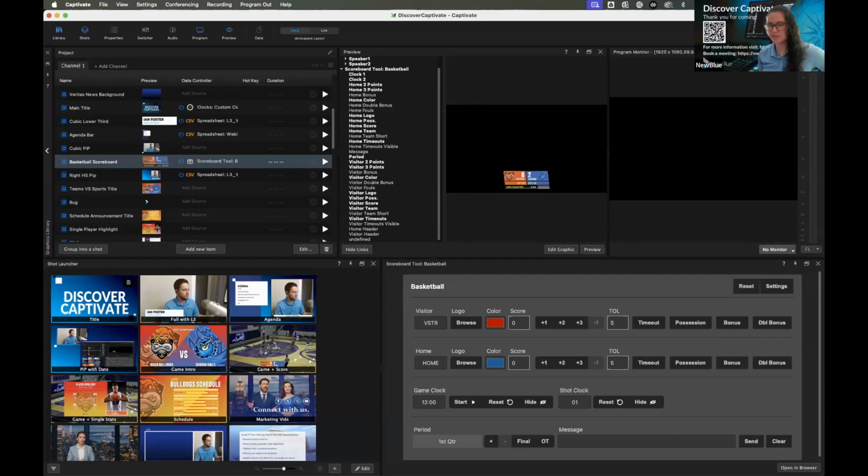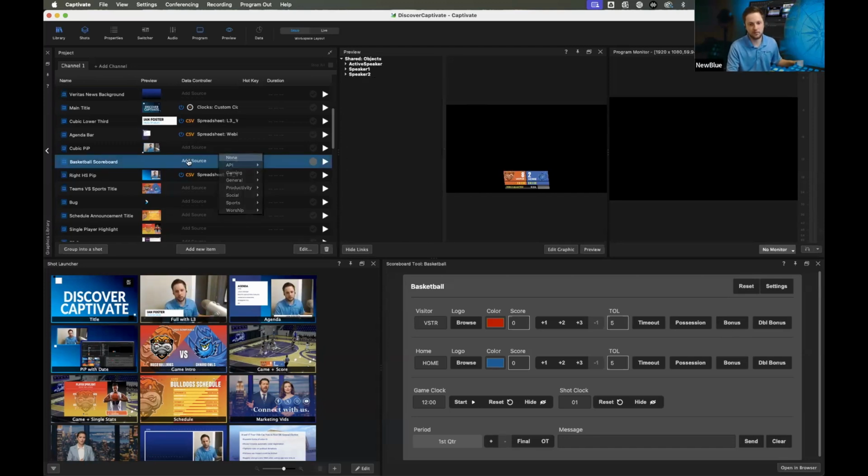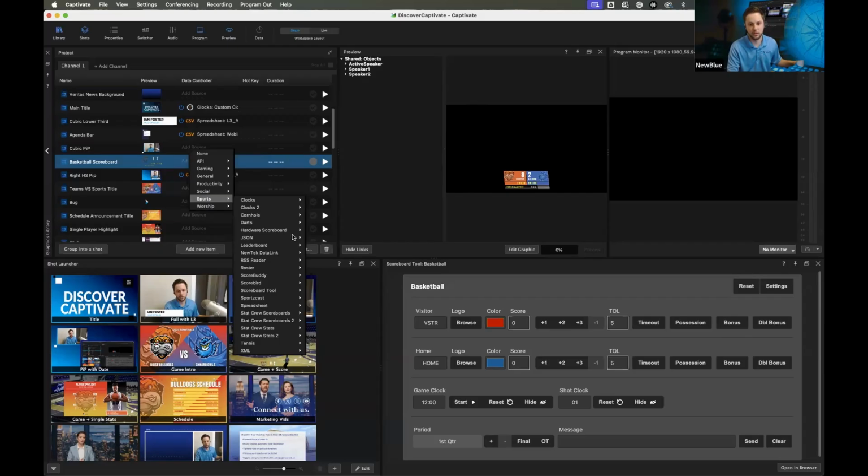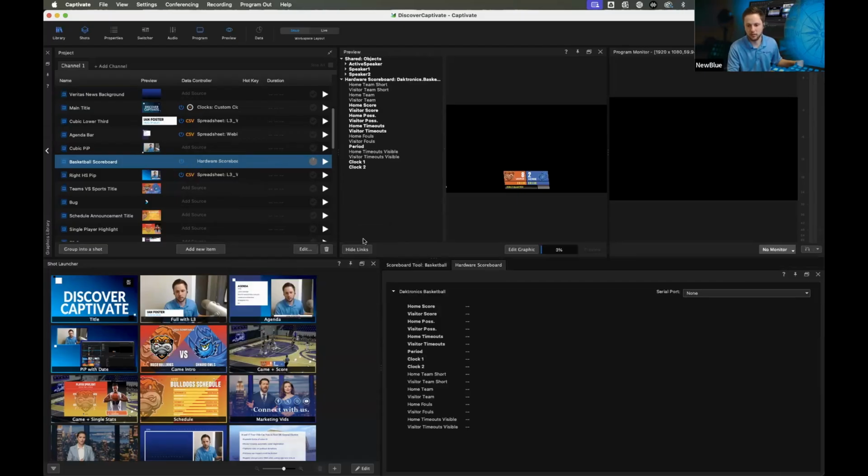Oh, pulling from a Daktronics scoreboard. Well, then, as long as DAK is sending it, we are receiving it. Well, let's see. Hold on. That's usually true. That's not always true. Hardware scoreboard, DAK, basketball. Yeah, you're right. We don't have anything to receive bonus. So that's a great feature request, and we will jot that down and get that in there.